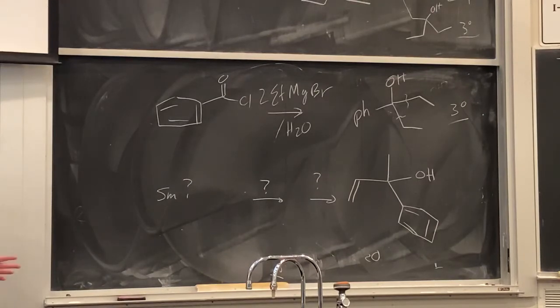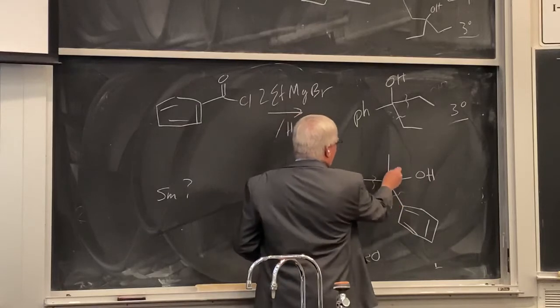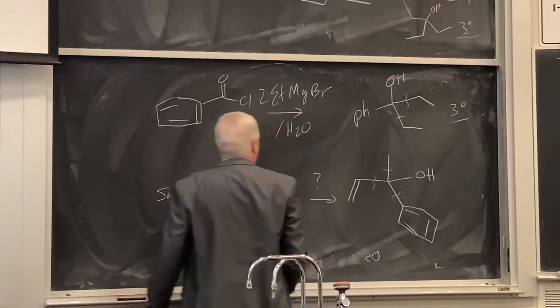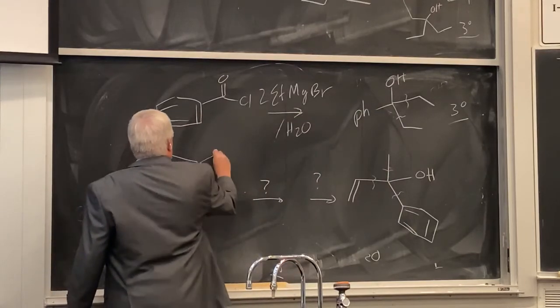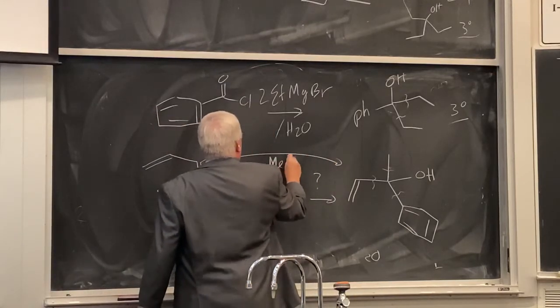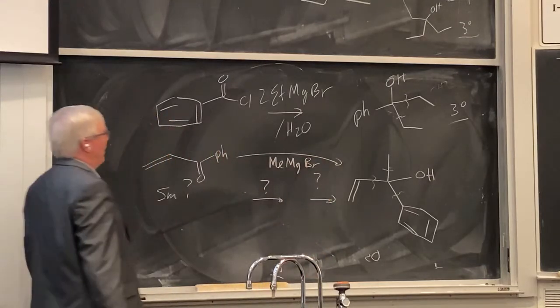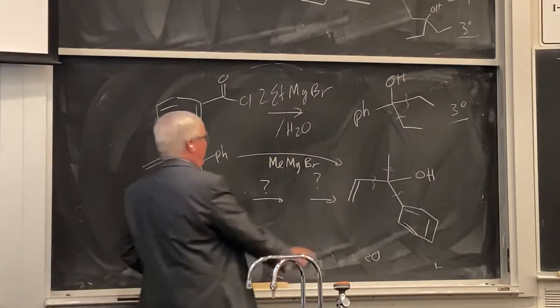Okay, and we're back. So you can analyze this and say, well, I can make any of these bonds from Grignard reagents. Let's make this last bond up here. So we'd have to start with this ketone and methyl magnesium bromide, okay? And that would indeed make that product there. That's the pathway at the top.